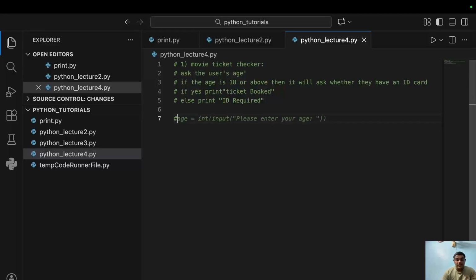Now moving on to the second one, that is online shopping. Here, ask the user if they are a premium member.